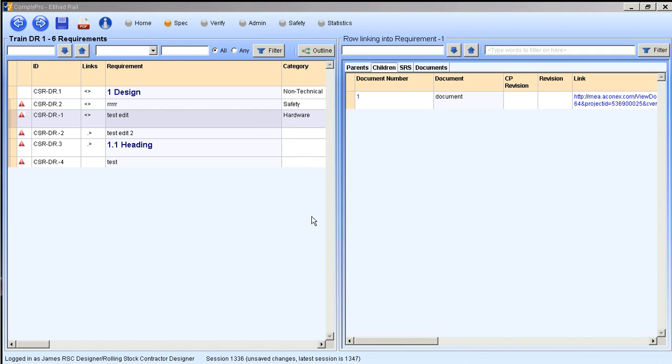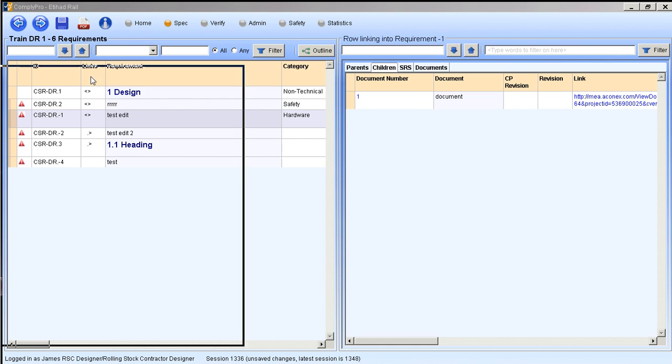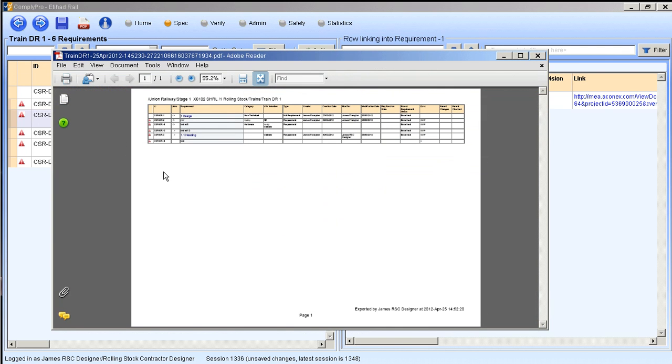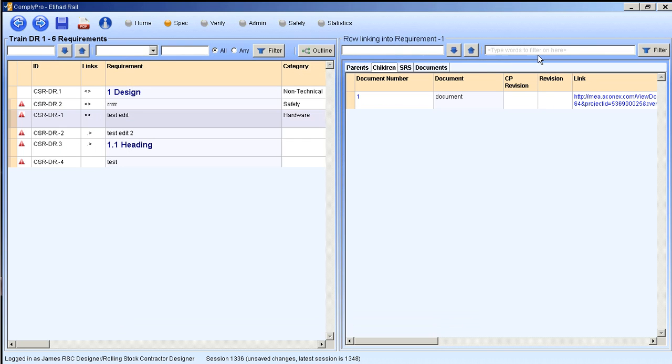If I click the button now, it gives me some choices, so I can amend the header and the footer or choose between portrait and landscape, etc. Then I can generate it as a PDF, and it'll likely open up on another screen here, and I'll just drag it across for you. Here we go, and I can see that it's populated a PDF document which I can now save off or print or do what I want with of the view that you're currently working on. So that's how the PDF export works in ComplyPro.